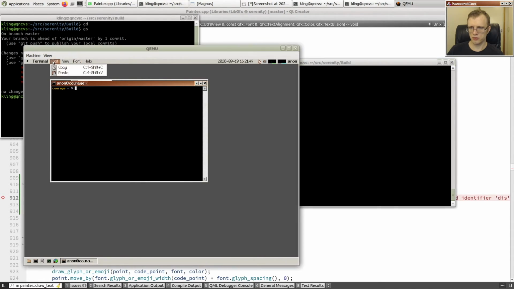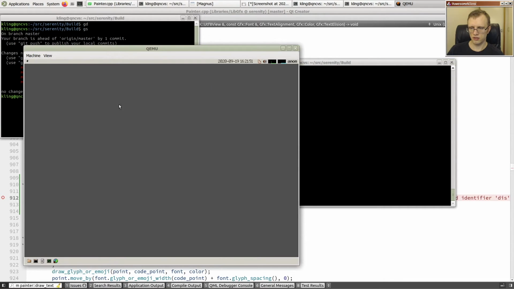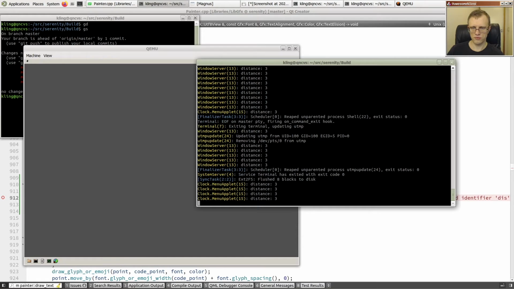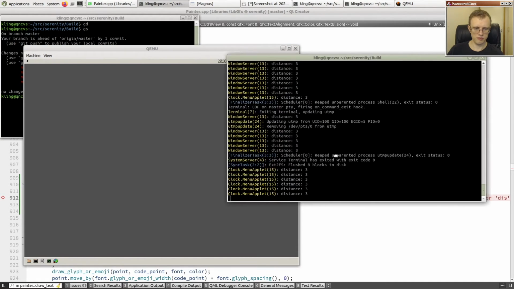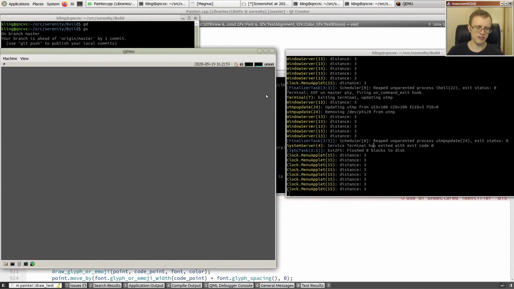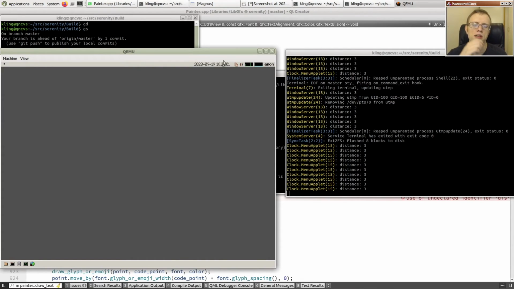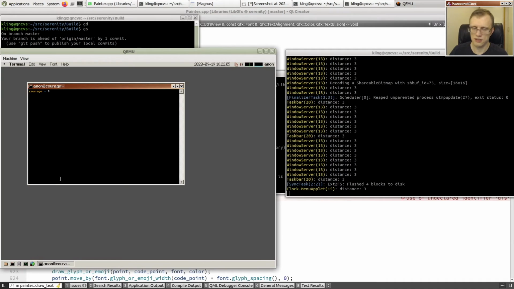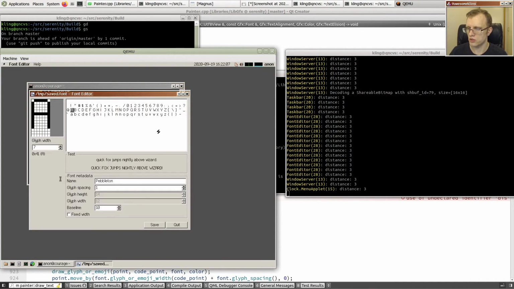That's presumably what we're looking at here. Oh, we can see it when it updates the clock. So the distance between the bottom and the baseline is 3 pixels, which is consistent with what we see here, right?